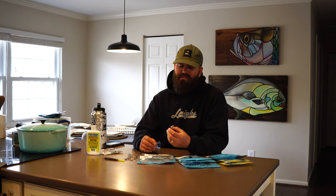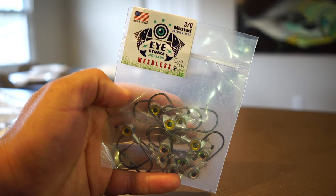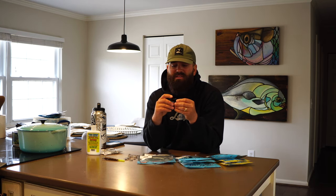The third and last jig head is also by iStrike — this is called the Weedless Eye. I've been fishing this a lot around oysters and grass. It's got a wire built into the mold on the front of the jig head, which comes through the eye of the hook. You can let it rest on the point of the hook, but what I like to do is put it right behind my barb — it stays on there a little better but still releases extremely easy when a fish eats, so even those really soft trout bites you can still get the hook buried. This is awesome this time of year because of all the snot grass growing on the bottom — with a normal jig head you'd get grass coming off the back every cast.